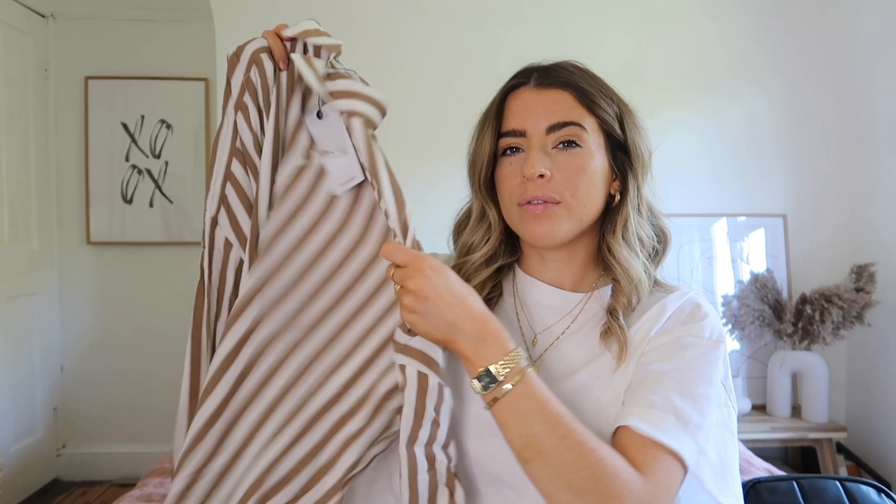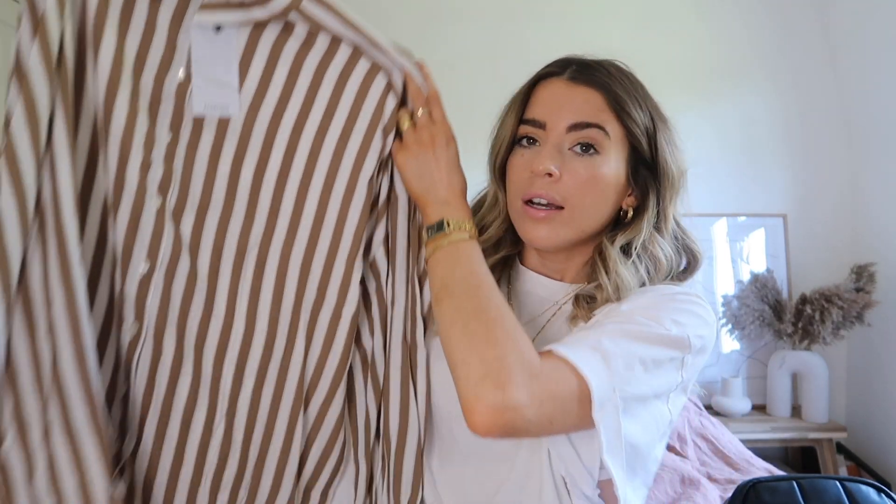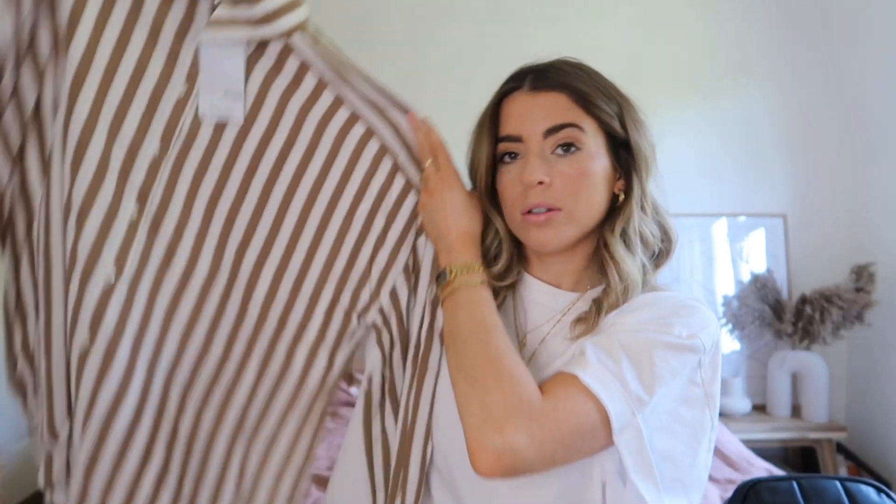Next I picked up this shirt. On the website it looked a little bit different so I'm not entirely sure how I feel about it yet, but I haven't tried it on. It's like a stripy, very soft, flowy style shirt — quite oversized, I got it in a small. I thought it would look quite nice under a sweater vest, layered under a jumper, or on its own. The colour is a little more toned down than on the website — it looked a bit more orangey-brown online. It does look very big so it might end up being like a dress on me, but we'll give it a go.